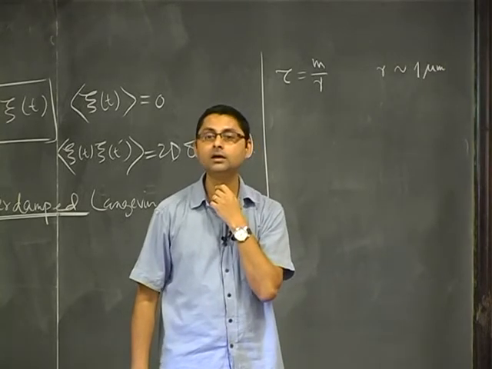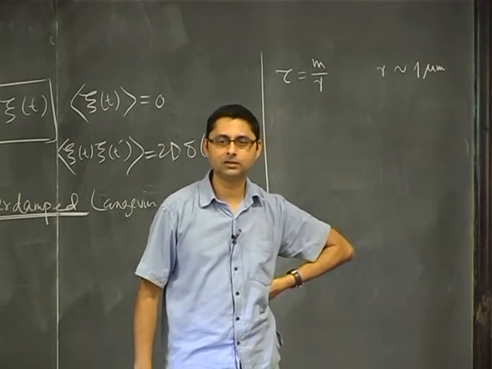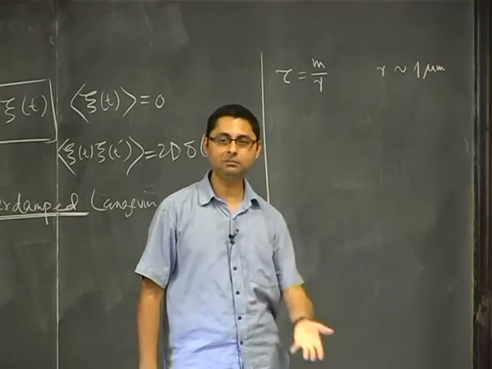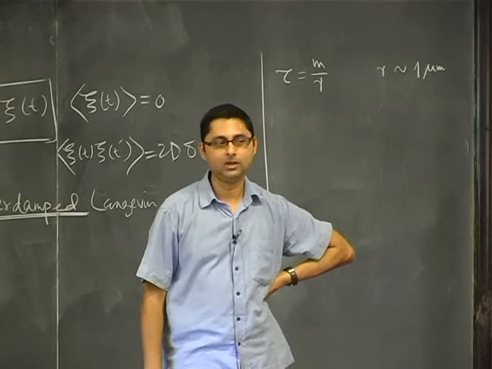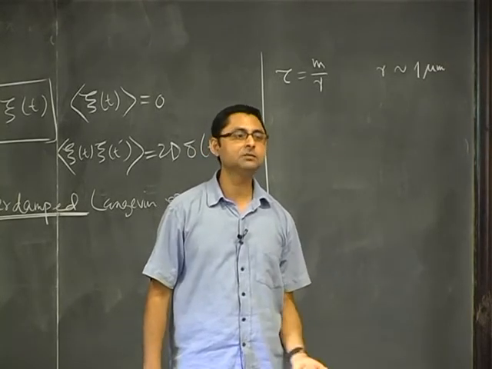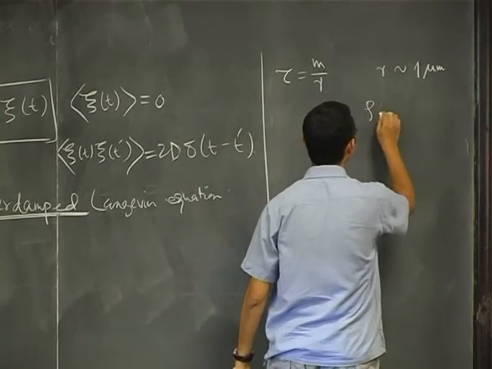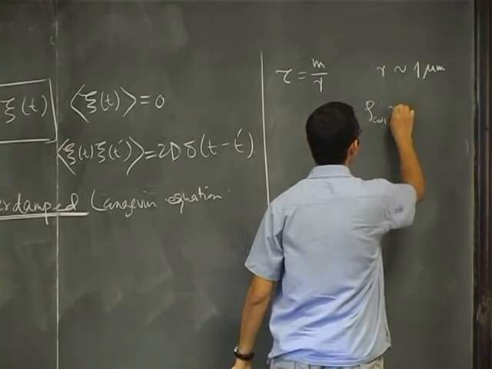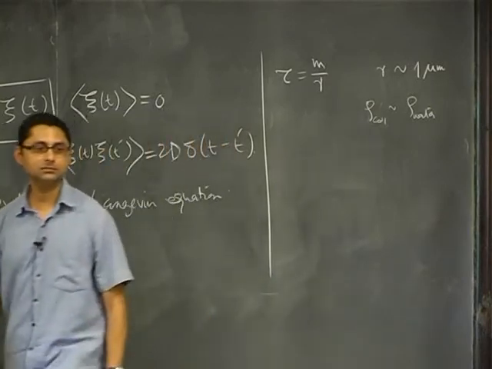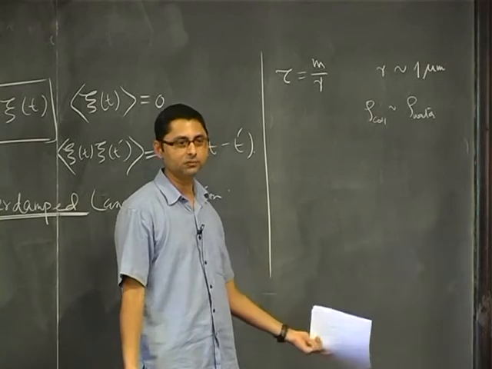If it is less than water, what will happen? It will float, it will come up. If it is heavier than water, so the density of the particle must be of the order of water, right? So the density of the colloidal particle is the density of water. What is the density of water? Okay, so 1 gram per cc. So you know the density of water.